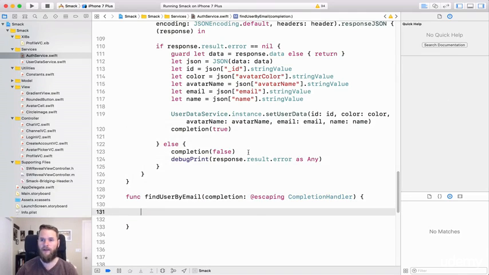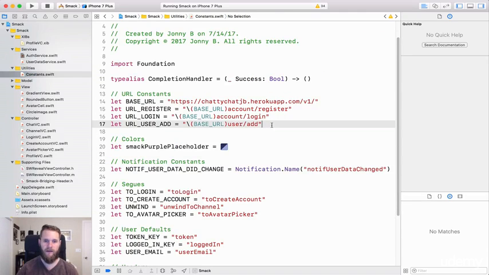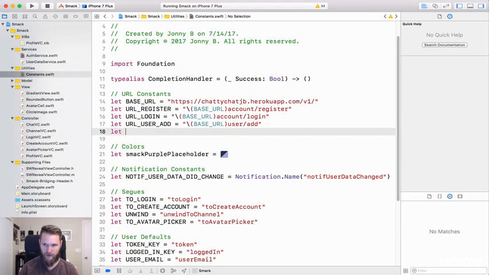First off, let's create our URL. I'm going to run over to Utilities, Constants, and our next URL is called let URL_USER_BY_EMAIL.